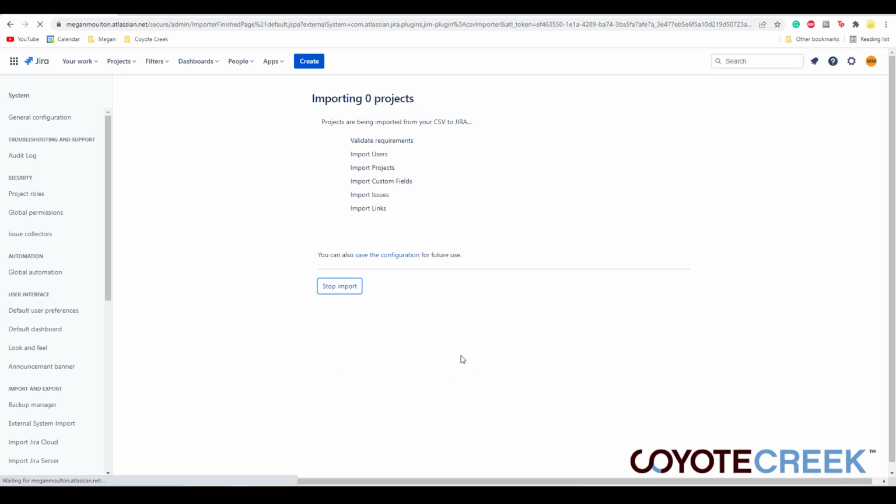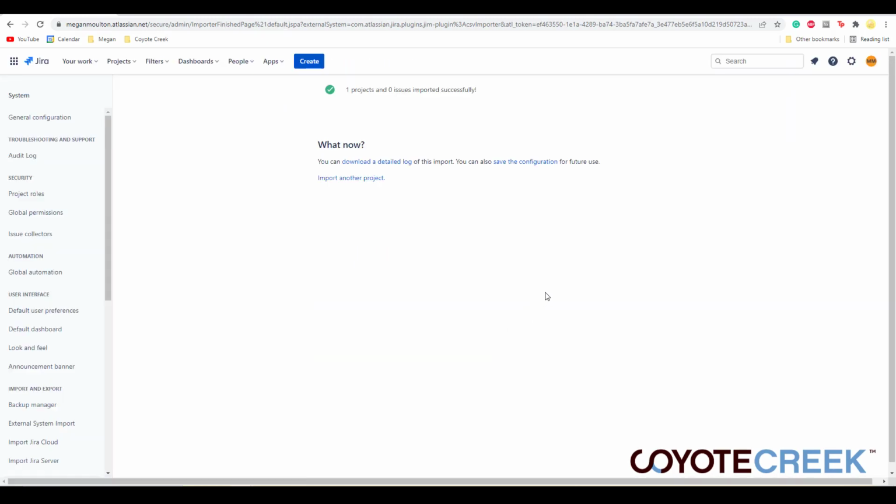All right, so depending on how long you have or how many projects or issues you're editing, this can take a while. Since I'm only editing 3, it'll be quick. One thing to note to make sure you've done something correctly is it will say 1 project and 0 issues imported successfully. The 0 issues imported successfully is important because that means no new issues have been created. It's also a misunderstanding. There is no project that's been created. This text is just something that will appear here.